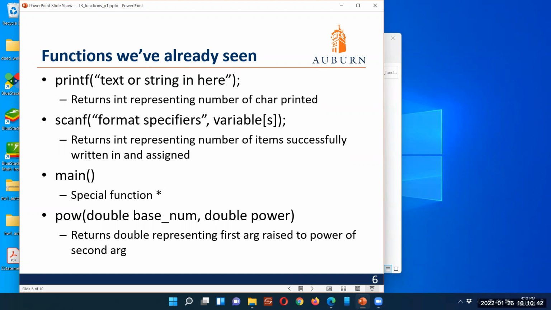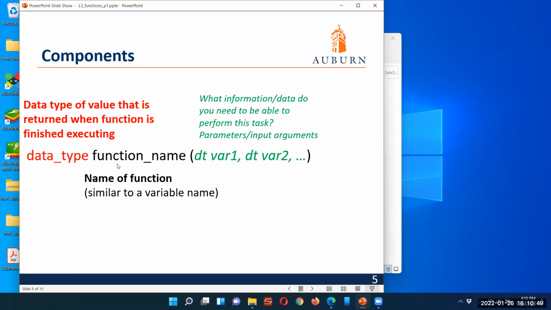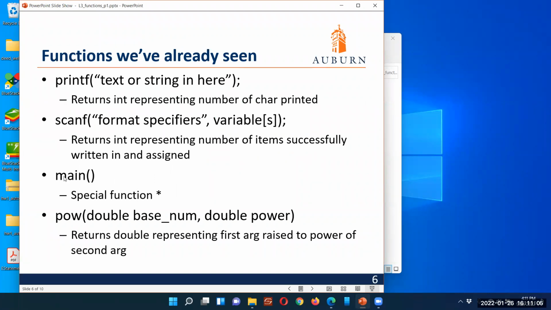Okay, so we can see these two examples, right? If we go back to the previous slide and substitute this with printf, we know now that this is an integer. Printf returns an int. If we want to, we can save what it returns. We would type printf, and then here we would provide at least one string, potentially more, right? We've used it before, so we kind of know how it works. Same thing for scanf.